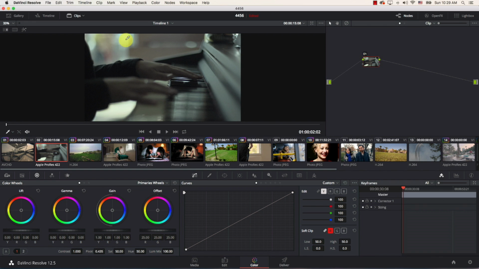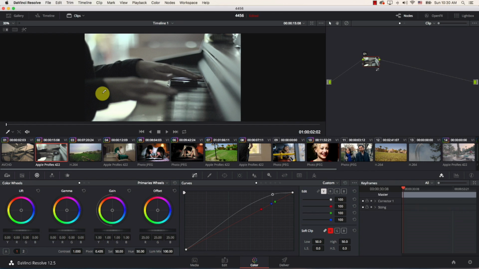I think this is the brightest area in this image. So I'm just going to click here, sample it, and this is my point. I'm going to bring this point up so that I know that I'm just bringing the exposure up without overexposing anything. The trickiest thing in this image here is that the exposure of her hands and her jacket are very close. And just because the exposure on her hand and her jacket is very close, it's very hard to control with lift. If I try to bring the jacket down, notice that when I bring it down, I'm also bringing her hands down.